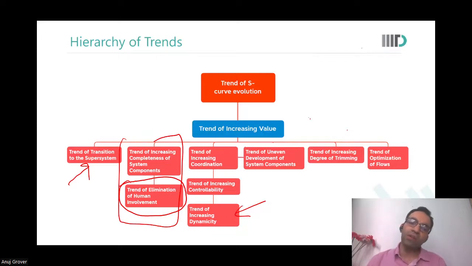So what happened? One part of the system developed. It created the need for another part of the system to develop. And that was when the other part of the system developed. And subsequently, overall throughput of the system improved. Are you able to see this? So this trend of uneven development of system components actually talks about trend of increasing coordination. First, CPU speed increased, then you wanted to coordinate and improve the speed of memory also along with it. So you added caches there.